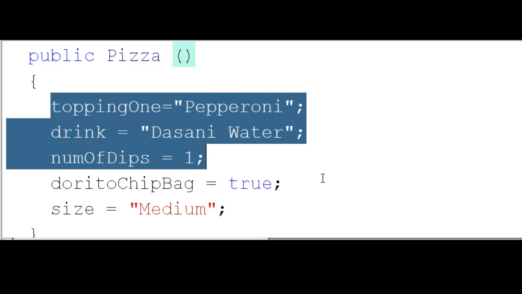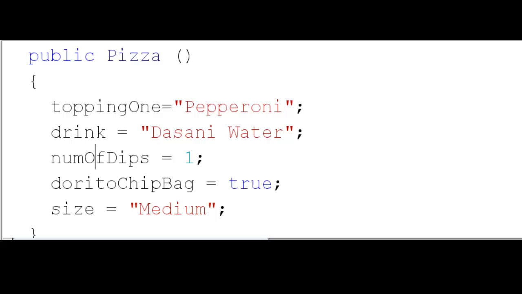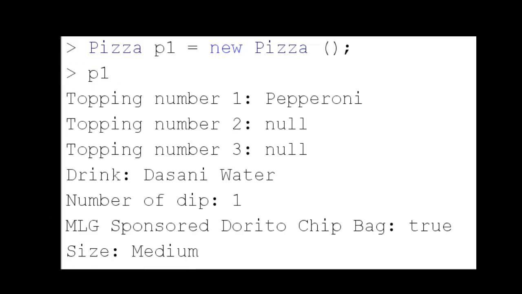So as you can see here, the body of the constructor, basically what's happening is that the implicit values are getting the values that we set in the default as a programmer. And finally, we want to call the default constructor what we first called our pizza object. So let's name the object P1. And now let's display it. There you can see the values match with the default one that we set, so it works.